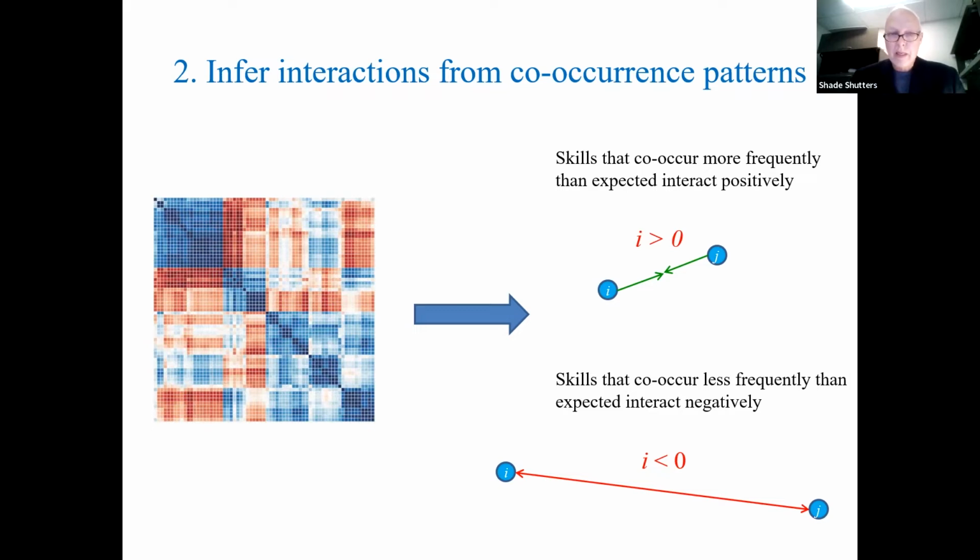It's not always like that. A lot of entities have a value close to zero. Sometimes they're together, sometimes they're not, not too much different than random. At the same time, there are pairs of entities that have a negative interaction. Only one of the pair tends to be in a location at a time for whatever reason. We're not sure what all those reasons might be, but for instance, industries of mining and investment banking do not typically exist in the same place at the same time, probably partially related to the environment.